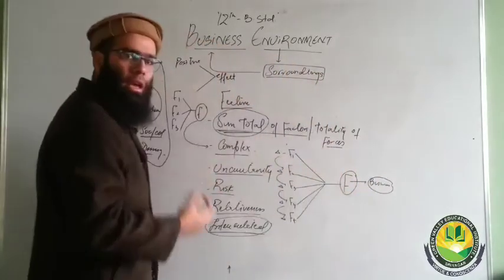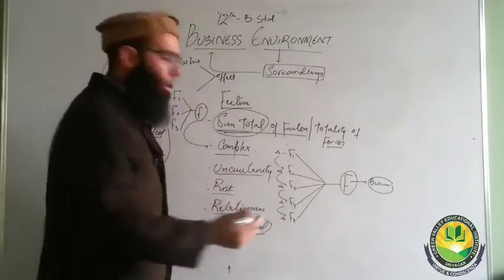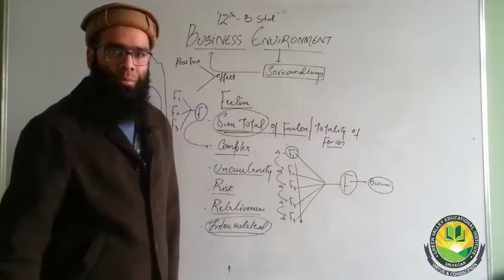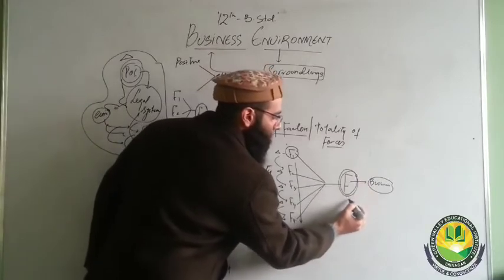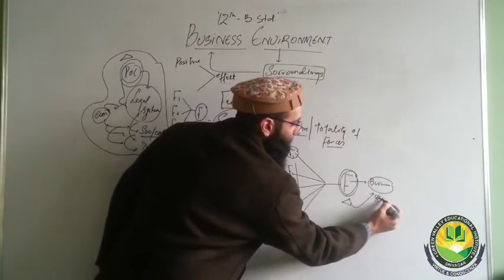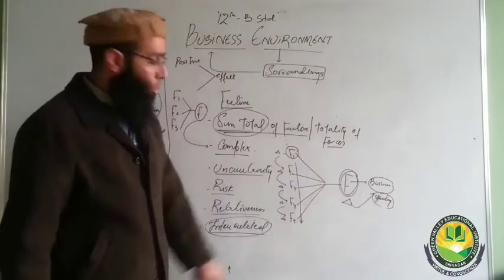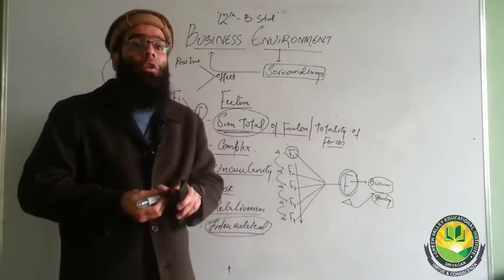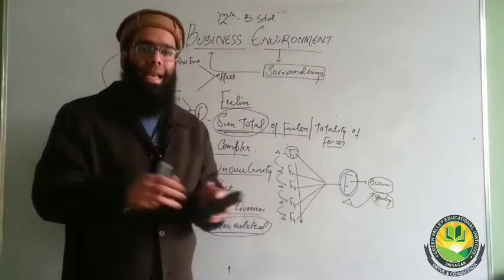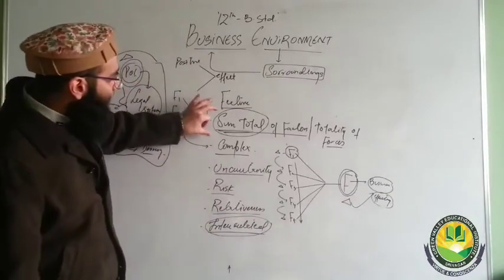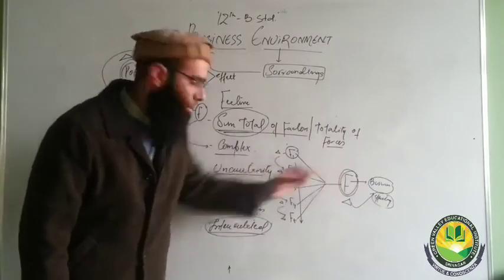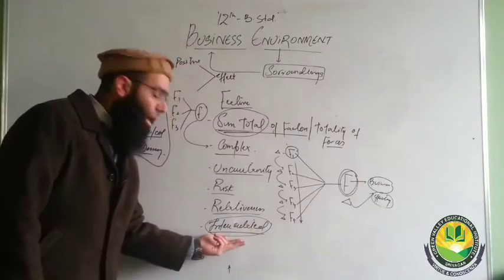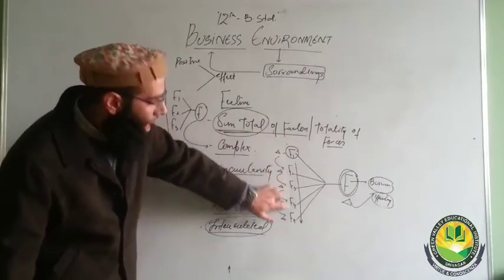Now the problem is, we know the forces, but we do not know which force changed and what changes it can bring in all other forces. All we see is that this force changed and it is affecting our business. So, this makes the business environment a very complex force and very difficult to understand. We cannot say it's impossible, but yes, it is difficult to understand because it converges, it is the sum total of the forces. Then it creates a complex force which is made up of 5 to 6 elements and they are interrelated.